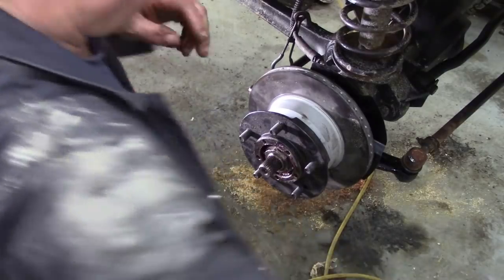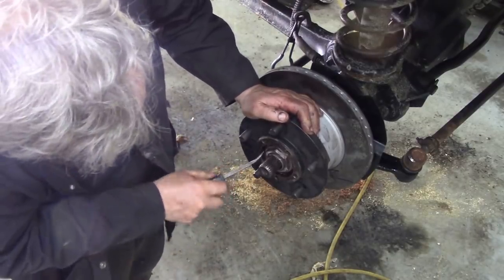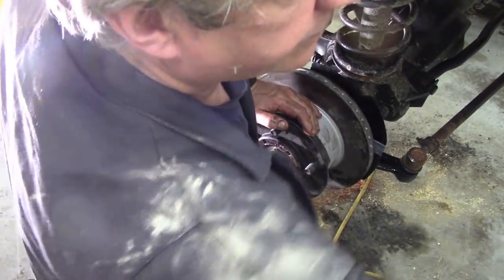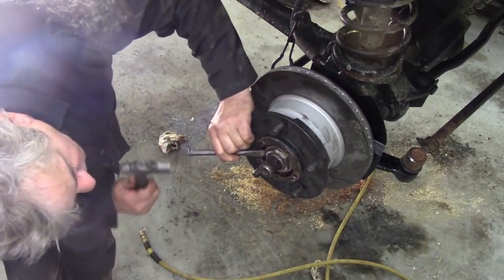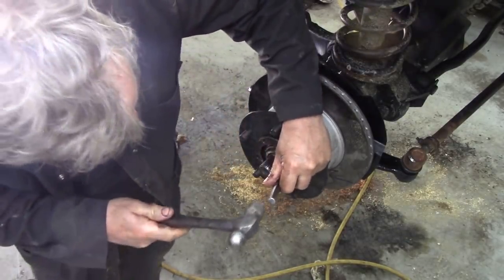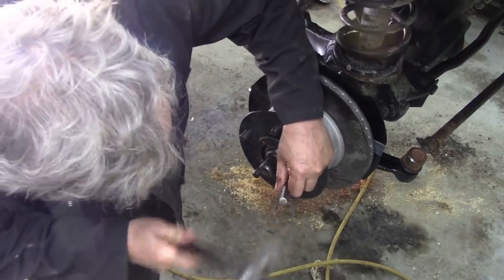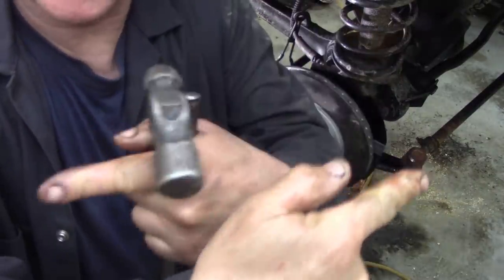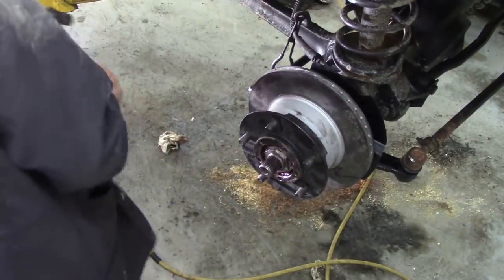Next we bend over the tab washers. Use a little pry bar to get it started on that side. That's easy enough. Hammer, and just set it down like that, and then the opposite side, fold it over the inner nut. So you want one tab washer going that way and one going that way, if you see what I mean. So it locks into the nut, and that's basically it. That's really it. That's all you have to do.